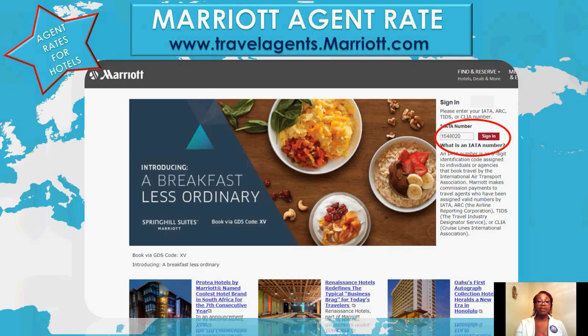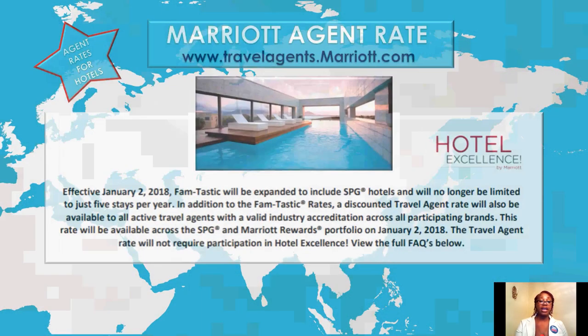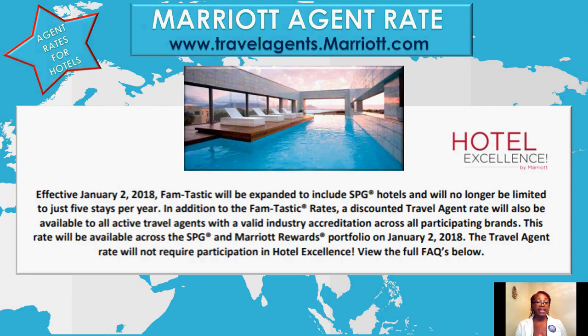Also, travelagents.marriott.com is where you can go to access the Marriott industry rates. Starting January 2nd, 2018, the Fantastics will be expanded to include SPG hotels and will no longer be limited to just 5 stays per year. Yay! In addition to the fantastic rates, a discounted travel agent rate will also be available to all active travel agents with a valid industry accreditation across all participating brands. This rate will be available across the SPG and Marriott Rewards portfolio on January 2nd, 2018. The travel agent rate will not require participation in Hotel Excellence. So you can view the frequently asked questions in your back office or at travelagents.marriott.com for more details.